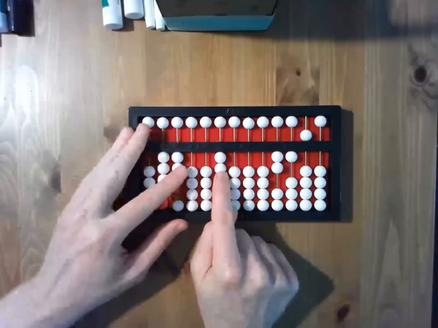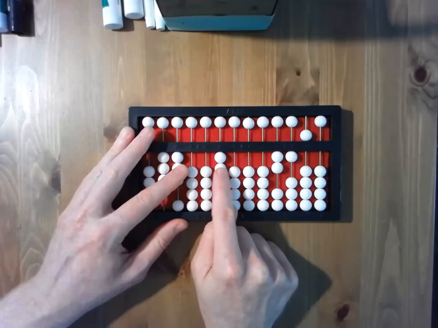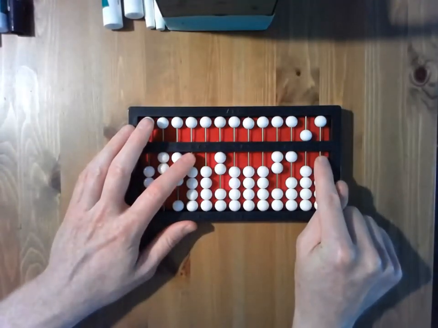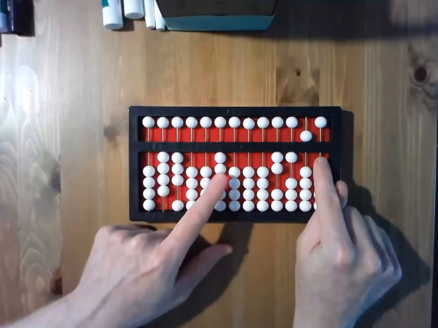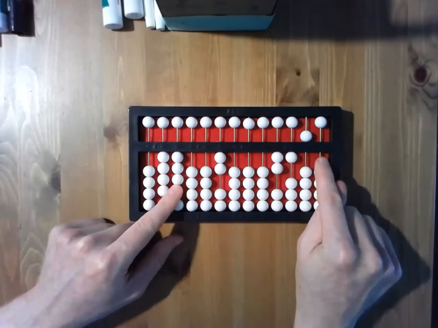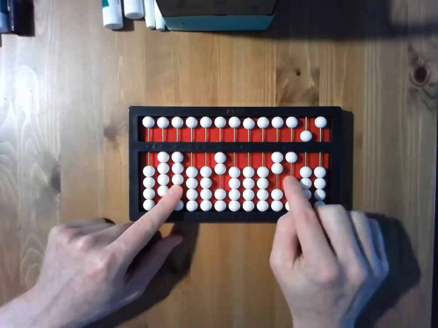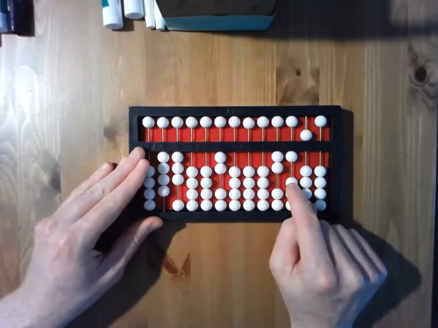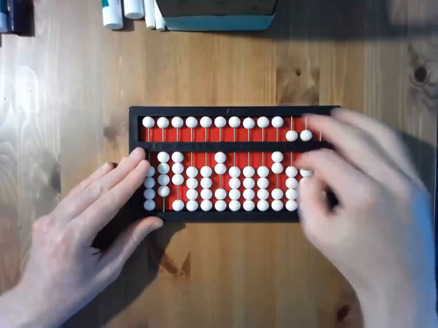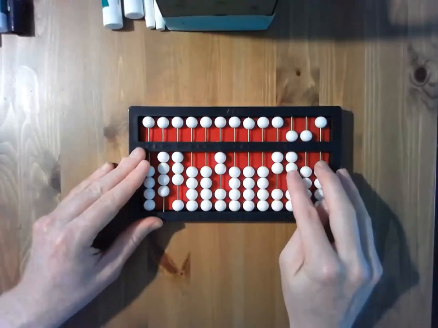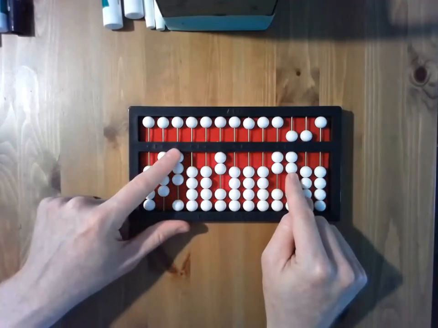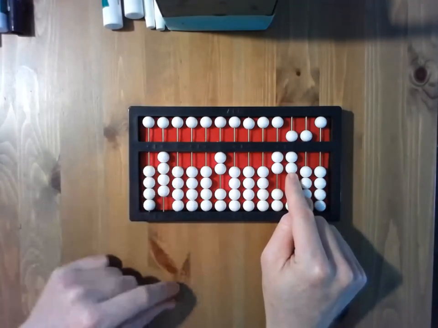And now I'm going to move on to the 2 that was in 25. Now I'm left with 20. 20 times 0 is 0, so I'll set nothing in the ones column. 20 times 30 is 600. 2 times 3 is 6 with two zeros, so I'm going to set that in the hundreds column. And I'll use the counting method this time. I'm going to add 1, 2, 3, 4, 5, 600. And then I can go ahead and clear the 3 in 430. I've finished with that.